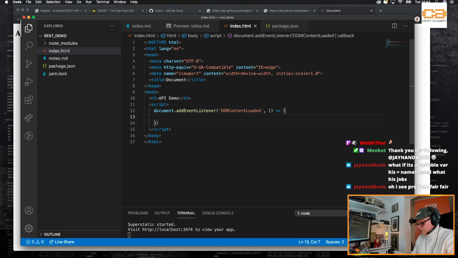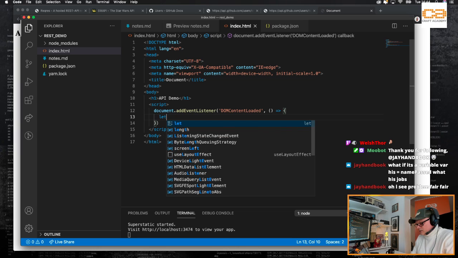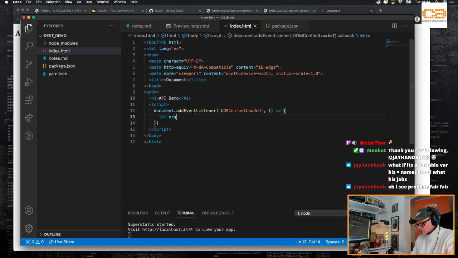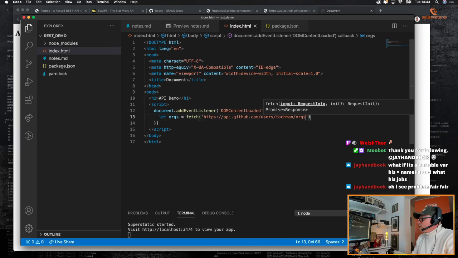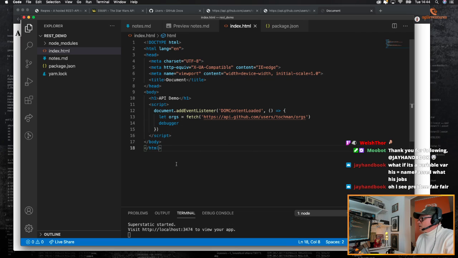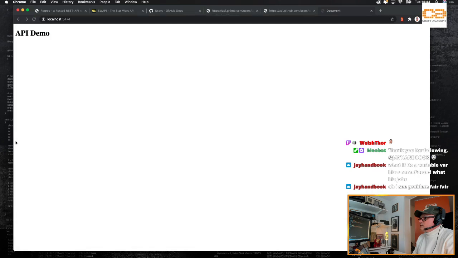And now we will just do let orgs equal fetch, and then that orgs URL, and then we just say a debugger here. I think we should be able to do that.